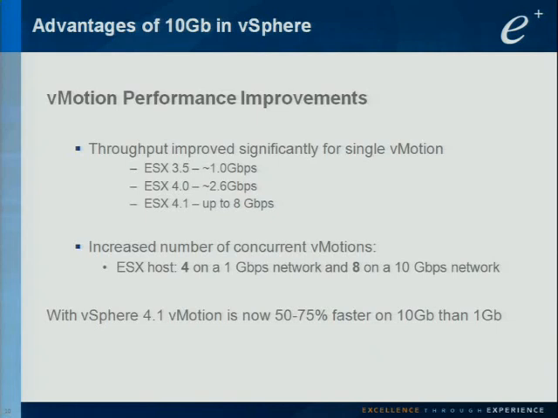The reality is, after further testing, not all 10 gig links actually go 10 gig. So I'll mention that a little bit more later. But with 4.1, it's very important to understand that a single vMotion can actually do up to 8 gigabits of throughput. So a single vMotion kicking off can actually come close to saturating that link. And on a 10 gig NIC, VMware now supports and defaults to 8 sessions going at one time. So you can absolutely saturate a 10 gig link with vMotion.